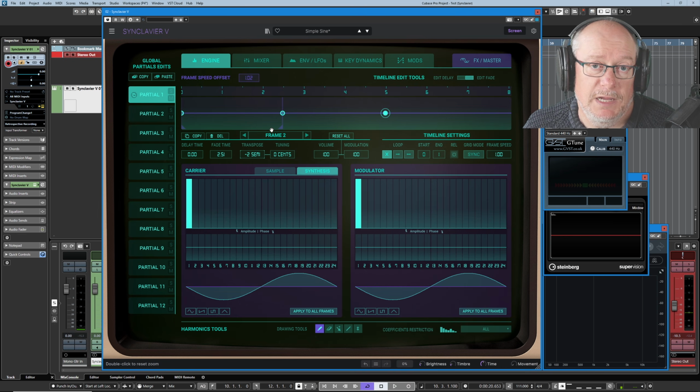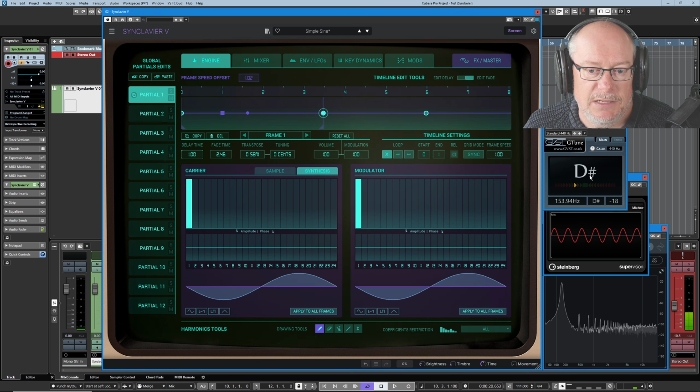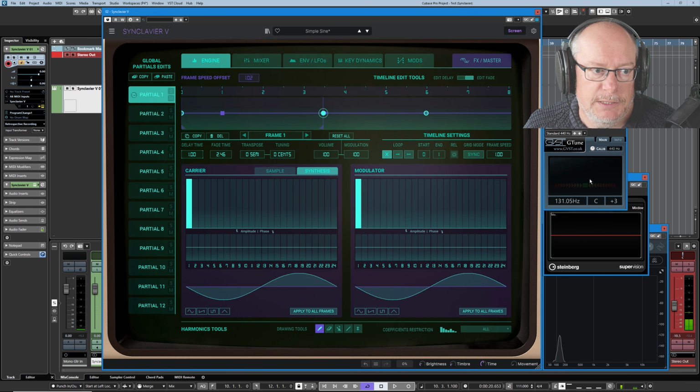Now each one of these frames also has a delay time, a period of time over which no crossfading will take place. So let's introduce a delay in frame 1. I'm going to increase the delay time by 1 second. What this means is that now when I press the note, we're going to hold at D sharp for 1 second before going anywhere. So for the entire period from the beginning of the frame to the delay point, we'll stick at exactly D sharp, and then we'll start our crossfade to the C. Here we go. D sharp exactly for 1 second, and then we started the crossfade.